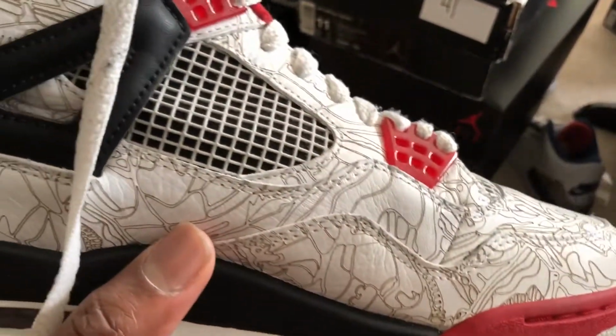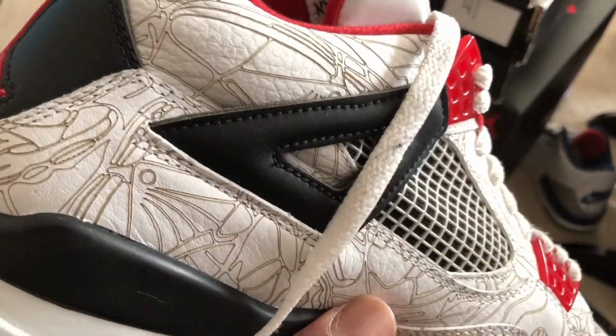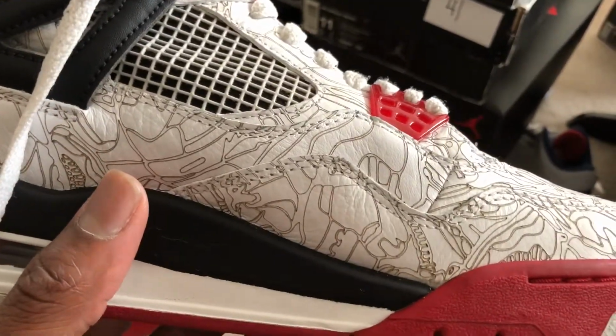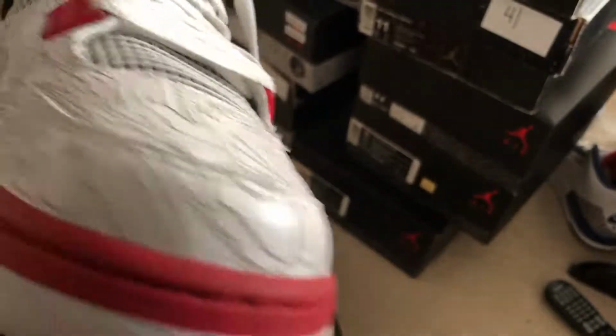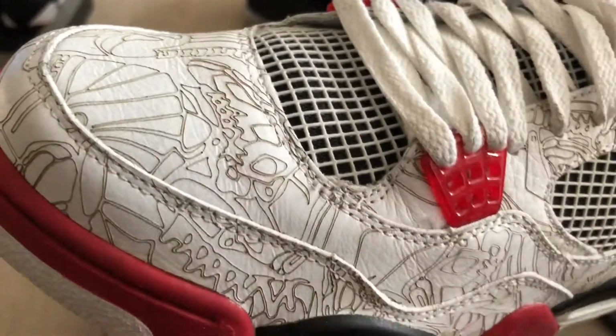See all the laser etching in the upper of past Jordan models. You can see the 16. Looks like the 17 there, the 10. Let's see what else. The 14 right there. You know what? Let's just go on a tour. Let's swing this around here. We got the 6 right there.